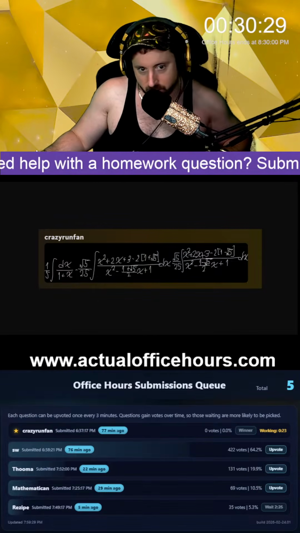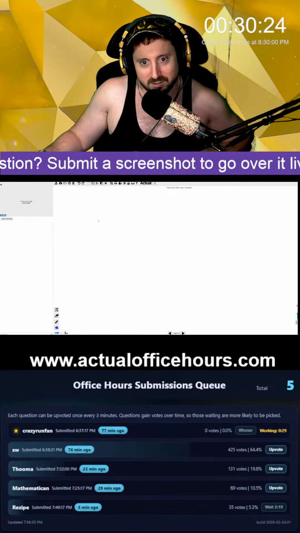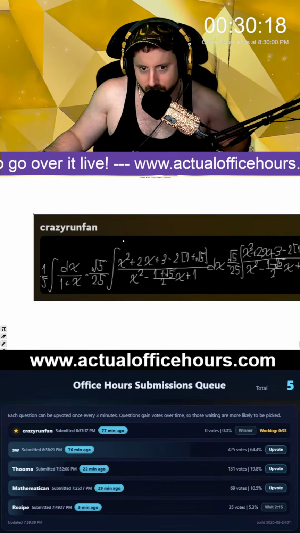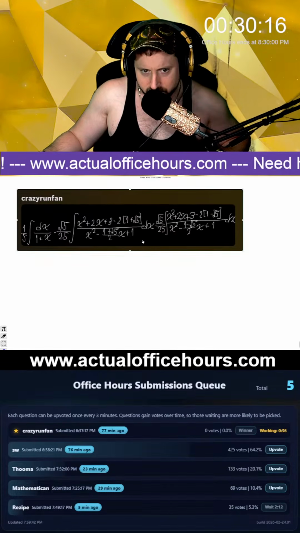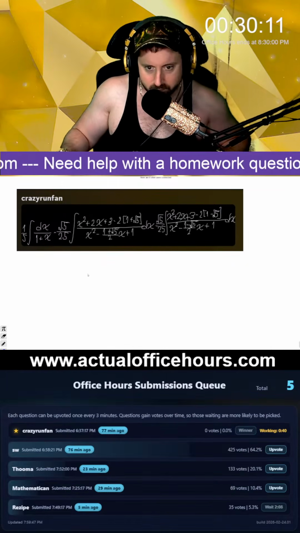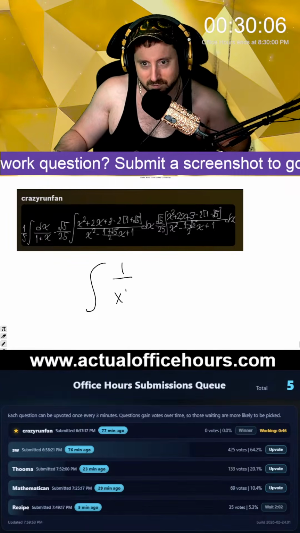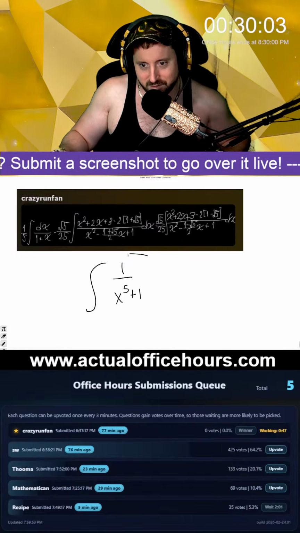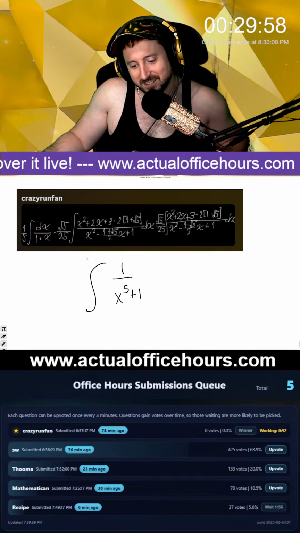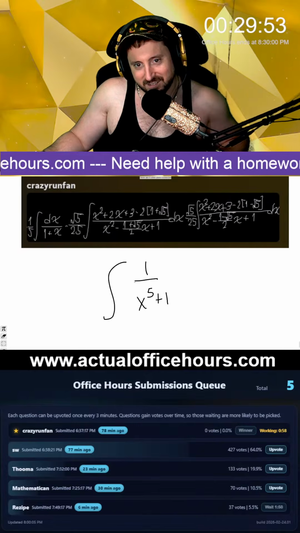Okay. What is this mess? He's trying to do the integral of 1 over x to the 5th plus 1. Wait, what? Sorry, what? 1 over x to the 5th plus 1. Okay. Now, I have a cheat code that I would recommend, because right now that's a really shitty integral to solve. Wait, this is the integral he's trying to solve? Yeah. Okay. It would be really easy if it was on a definite boundary rather than an indefinite boundary.